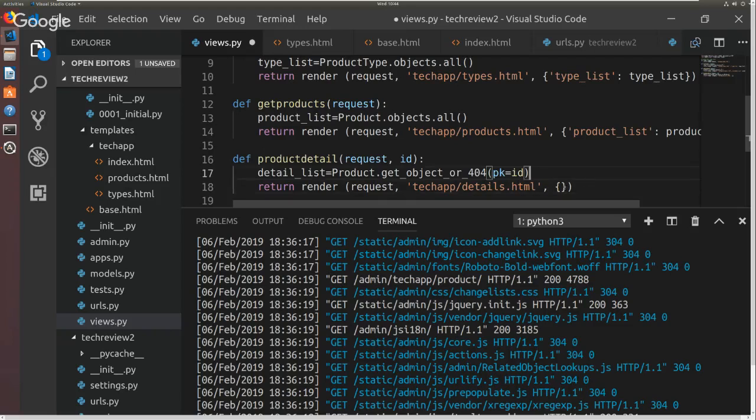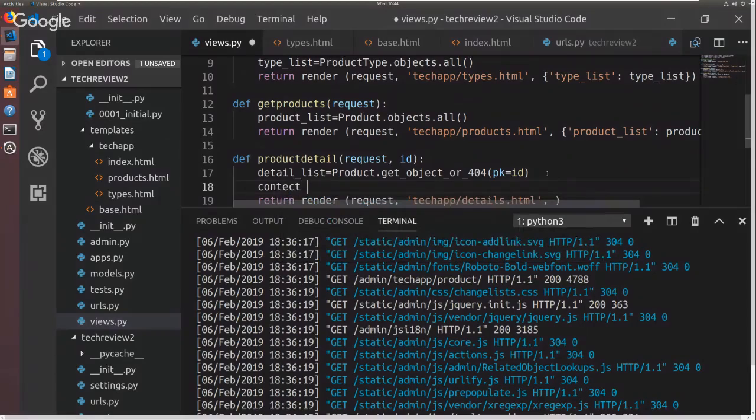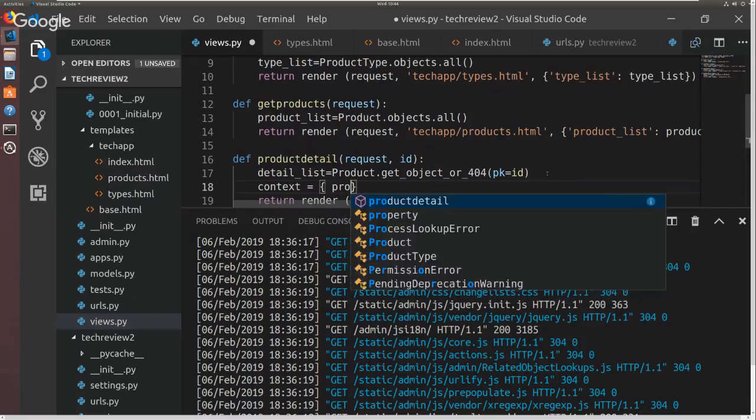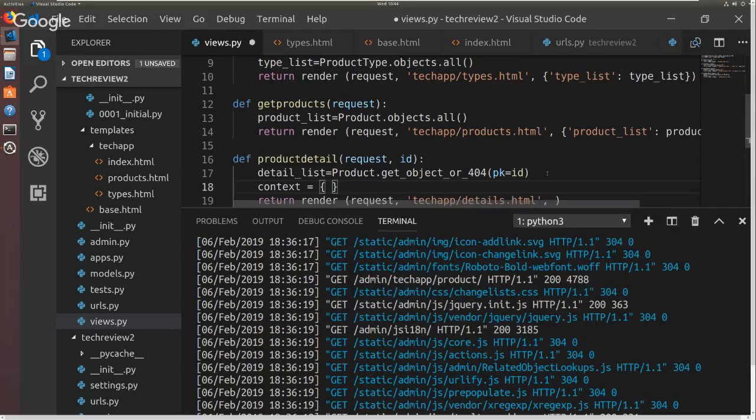I will show you. If you want, you can do something like context equals curly brace product. So that should be single quoted.